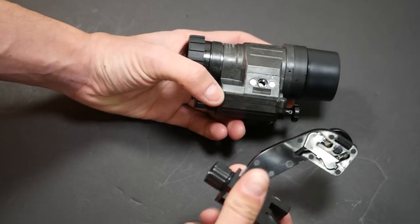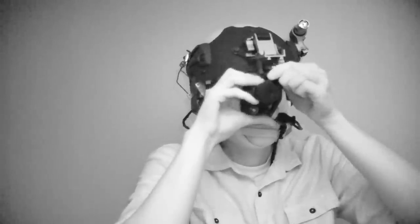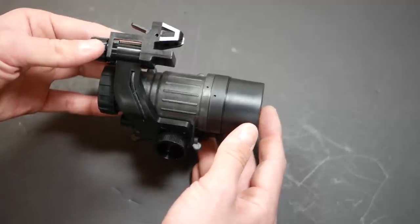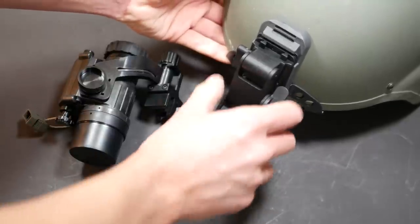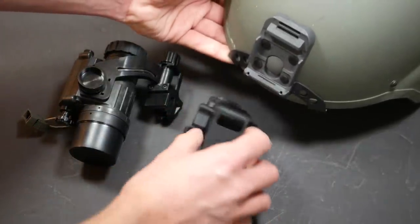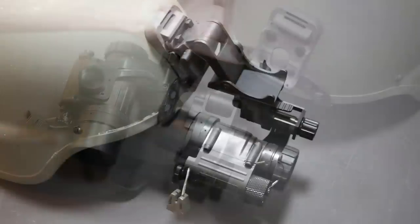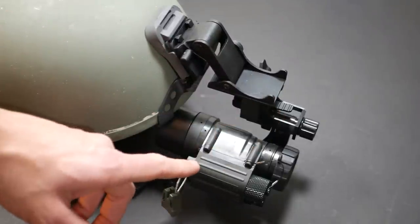PVS-14s have a standard tripod mounting hole, which is how they connect to different mounting interfaces. When it comes to mounting your night vision device, you need to get from the mounting hole all the way to your chosen piece of headgear, which takes three pieces. The first piece is the swing arm — this one is a standard USGI J-arm; they're cheap to buy and cheaply made, but they do the trick. On the helmet side we have the mount, which in this case is a military surplus Rhino 2 — not great but functional. Then on the helmet itself is the shroud, in this case a military surplus NVG one-hole shroud attached to a military surplus ACH helmet. So we have the helmet, the shroud, the mount, the swing arm, and finally the night vision device. You can spend almost as much again as your NV device costs on different swing arms, mounts, and shrouds that offer additional capability.